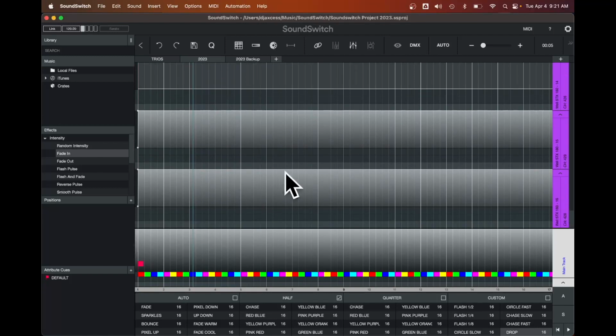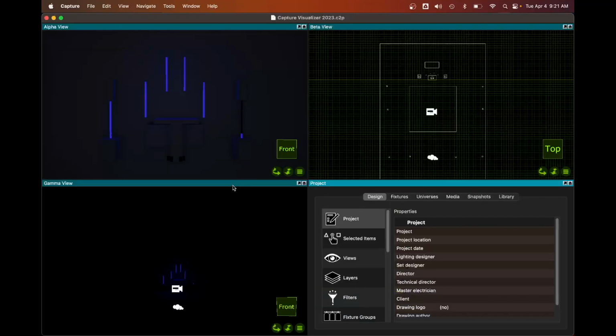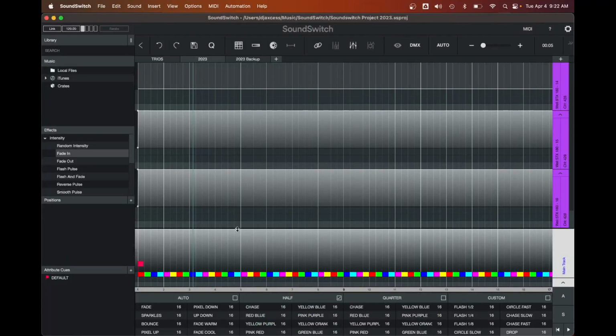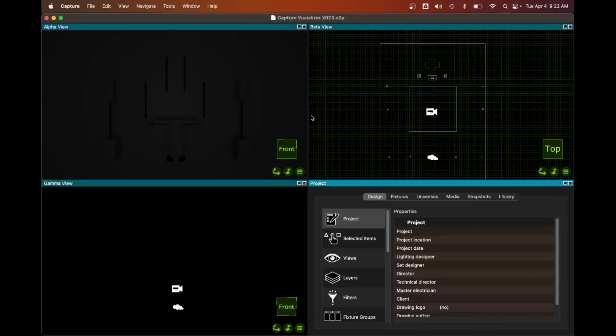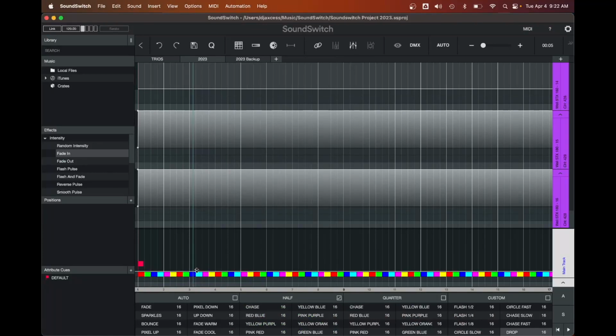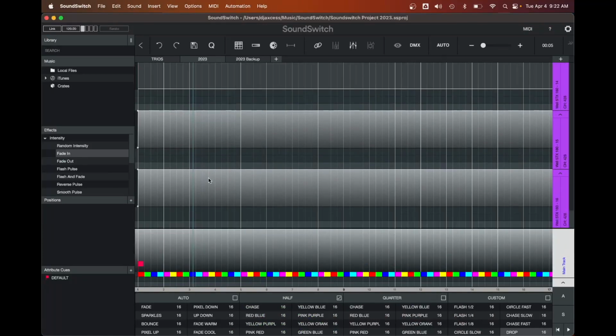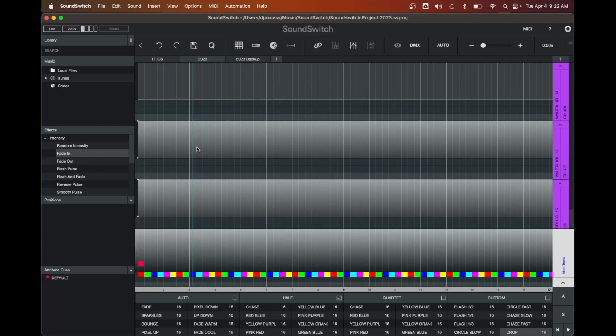These bottom two pixels should be on, and everything else should be on, and that's what we see. Again, this is all intensity overrides, which means if I move this down, nothing should happen. However, we lose our node. So I don't know what's going on with that, but that's the workaround. We're just going to leave it all the way up and then create the intensity overrides.